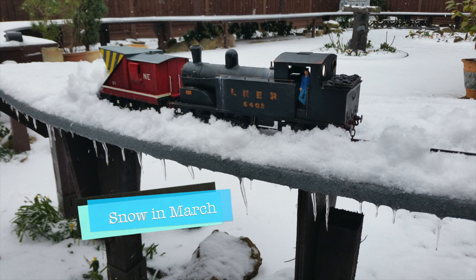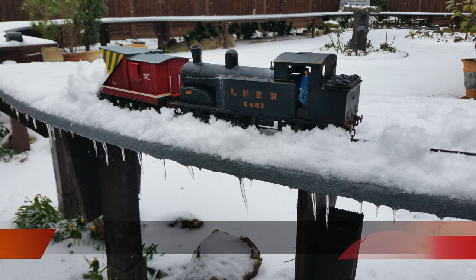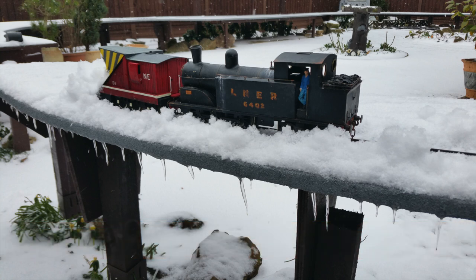Well, I didn't expect that, and that is going to put a stop for a little while. Still, you can still have good fun, as you can see. Just connect your snowplow on, and, well, that's what it's there for.